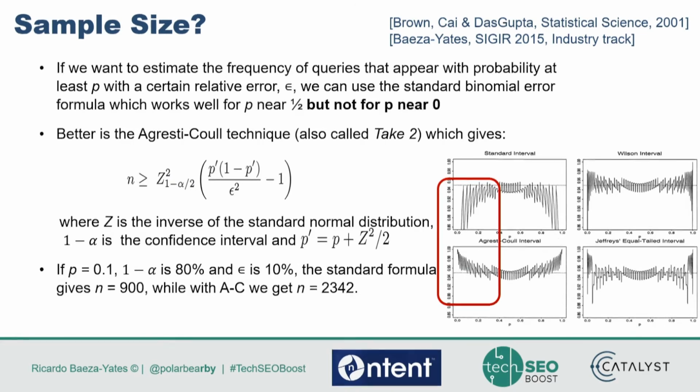Let's say I want to measure something that happens 10% of the time. Let's say I have something very frequent. One click for every 10 visitors will be very frequent on the web. And I want to measure if it's true that it happens 1/10 of the time. Then using the standard formula, with a really bad confidence interval and 10% relative error, you need to take 900 samples. So for example, you take 900 clicks, you look, and it never happens, you say, no, this doesn't happen 10% of the time.